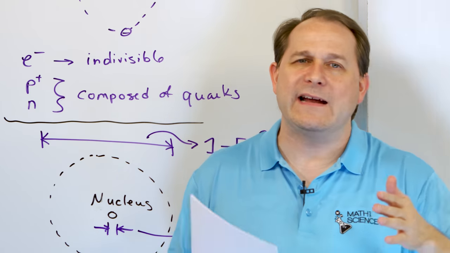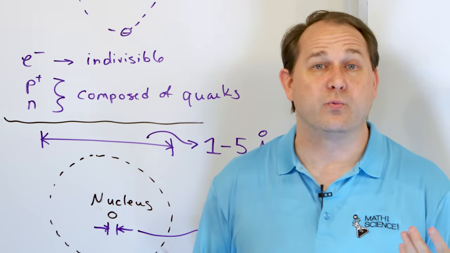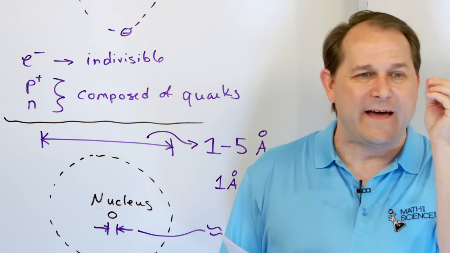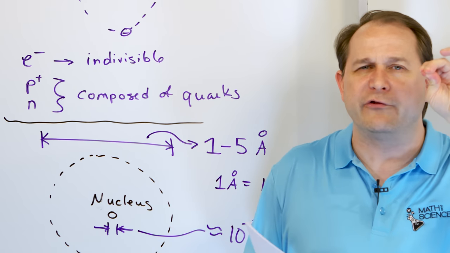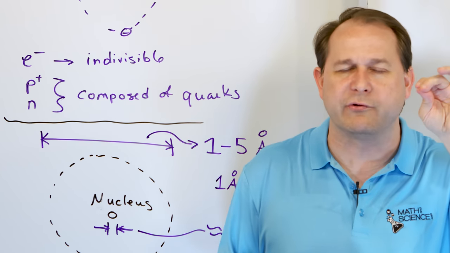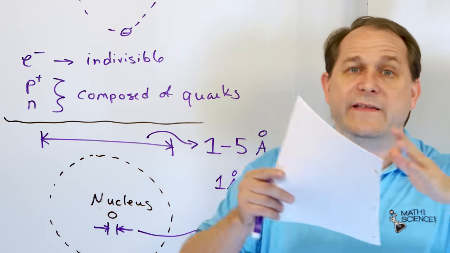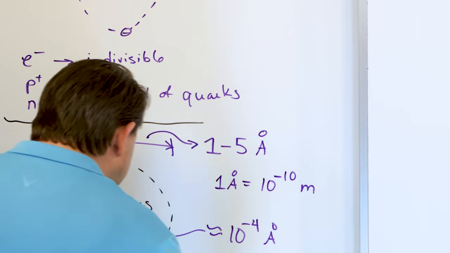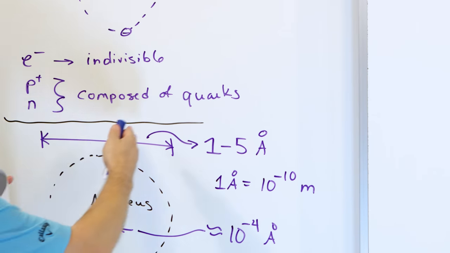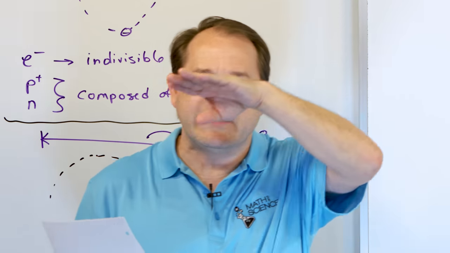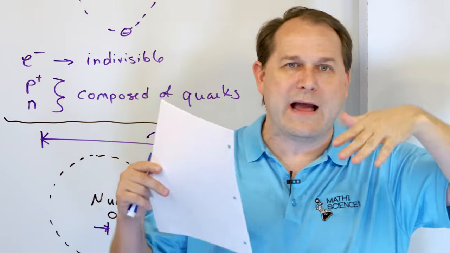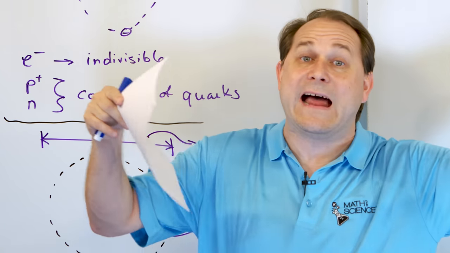So when we say that an atom is mostly empty space, we really mean it. We mean that the concentrated charge with the protons and of course the neutrons in the center is incredibly small. It's thousands of times smaller than the diameter of an atom. Now, of course, you have smaller atoms and larger atoms, because as you go down the periodic table, you're adding protons and electrons and neutrons, and the atoms are getting bigger.